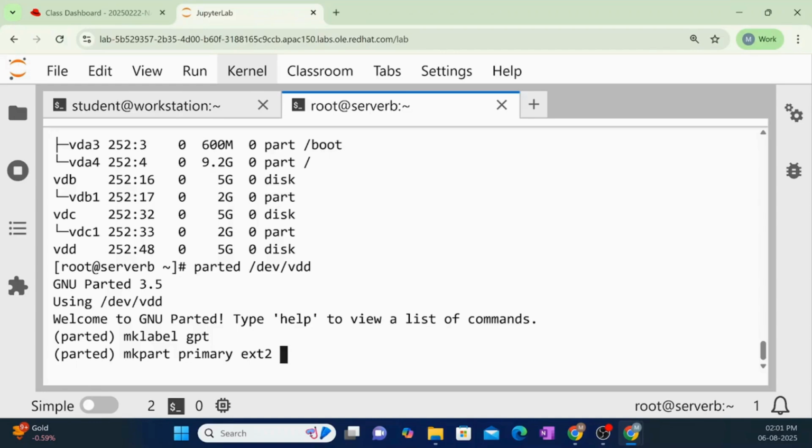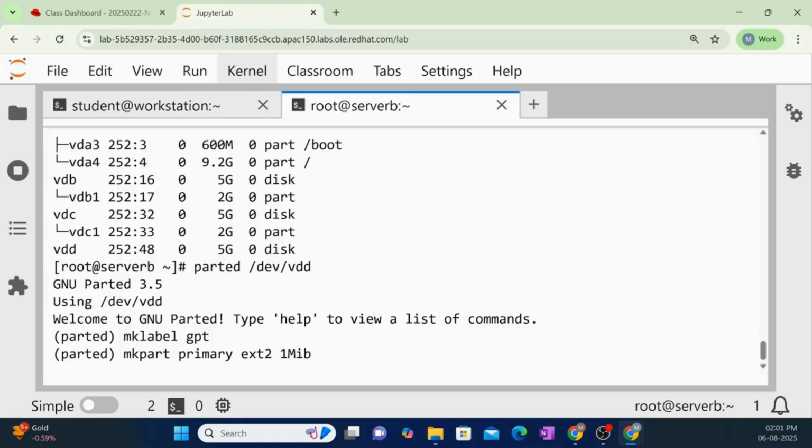Now comes the part where we decide from which sector to which sector we are going to create it. I want to create a partition of 1 GB here, in my VDD. So I'll start with 1 MiB.